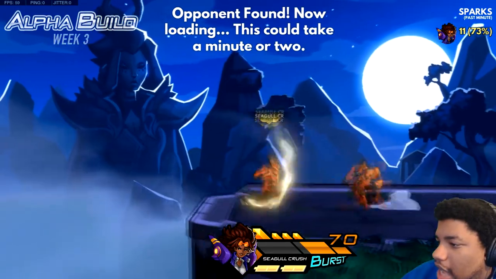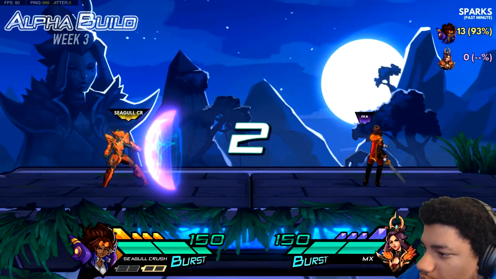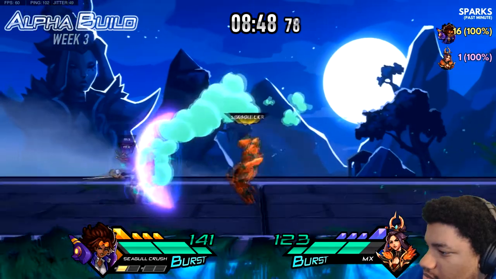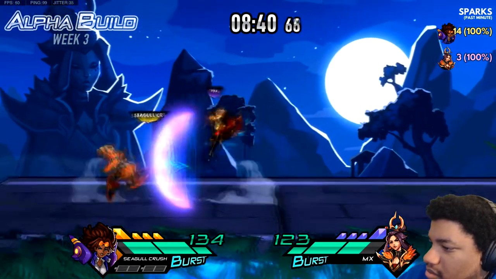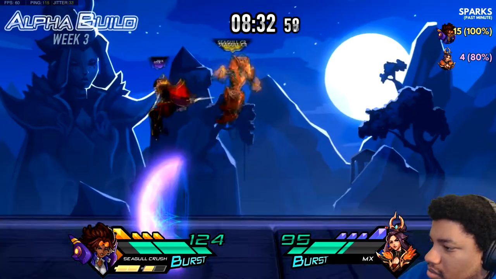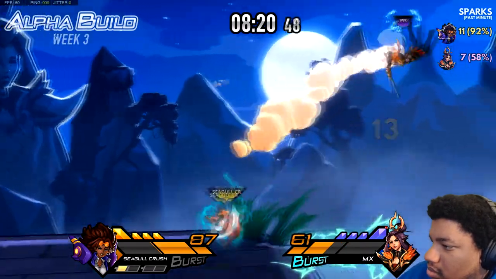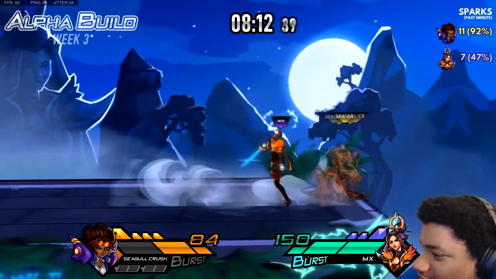Okay, we found an opponent. Great. I might get demolished, but that's okay. Alright, great. Three, two, one, fight. Okay, that's a glitch. That's not supposed to be there. No, well, she killed herself, so we got the stock anyway.